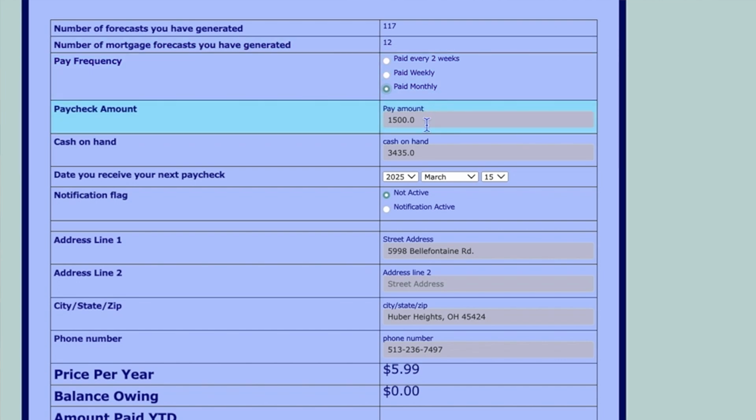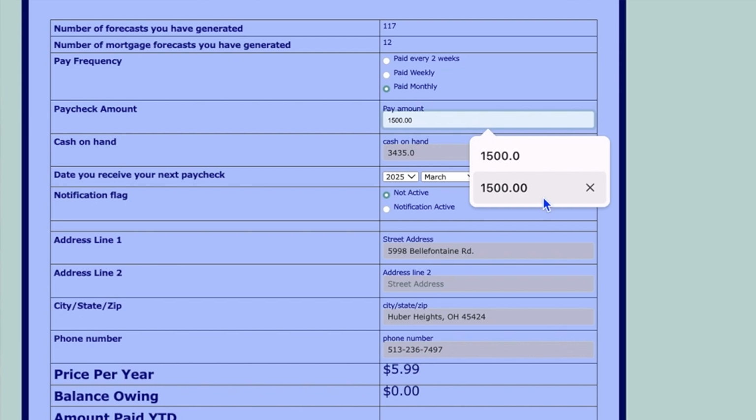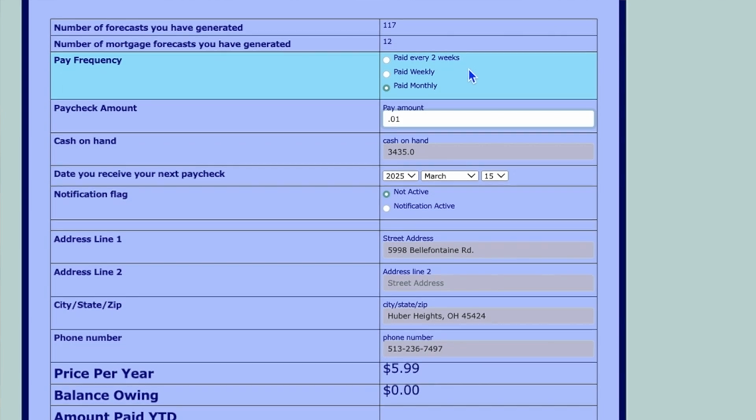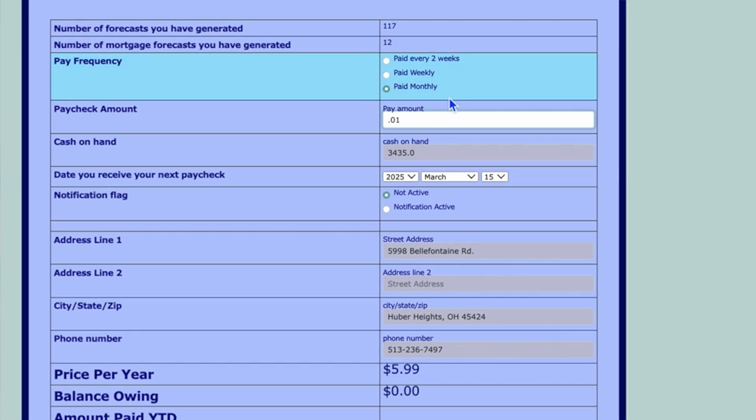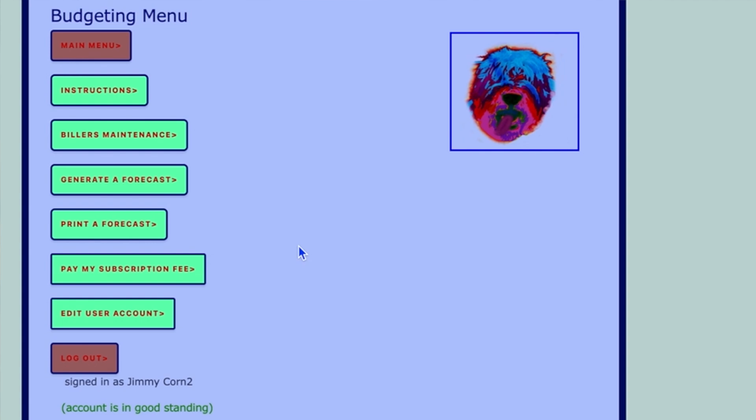And on the amount, we don't have to put any amount in there if we don't get a guaranteed income. Maybe let's just put a penny as a placeholder. So again, this is going to drive the forecast sections, and you'll see a penny coming in every month. Let's leave everything else the same, update it, and first I'll do a forecast to show you what this does.